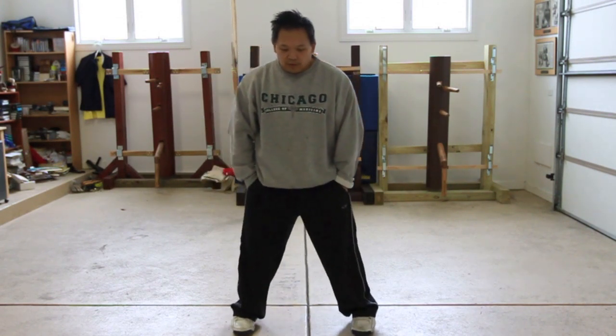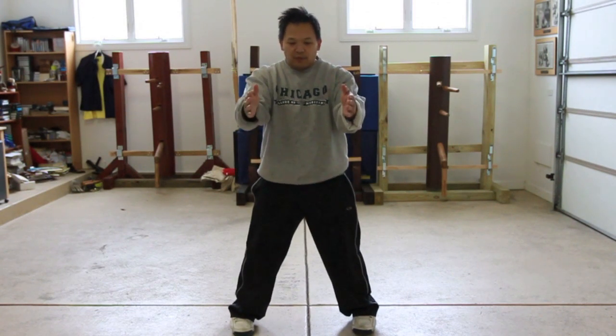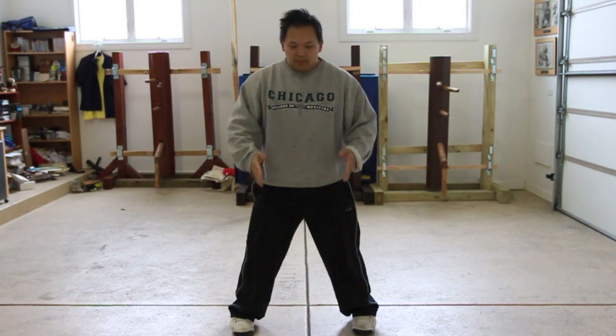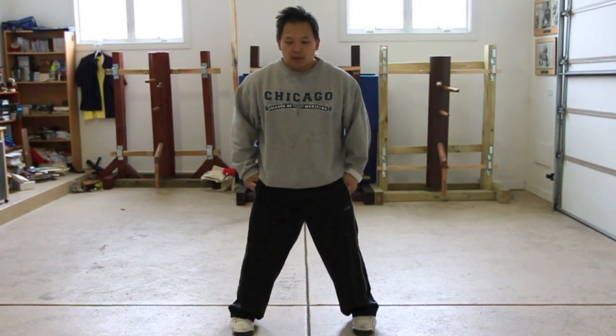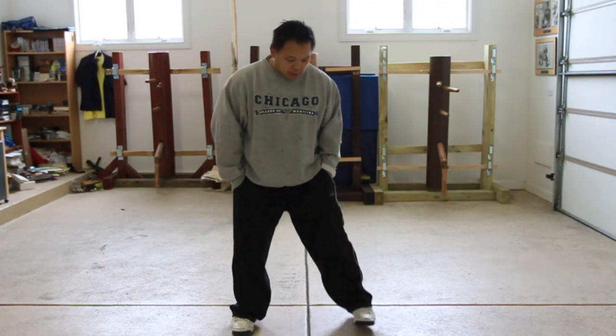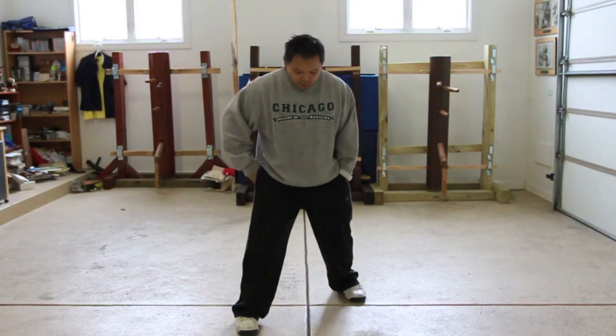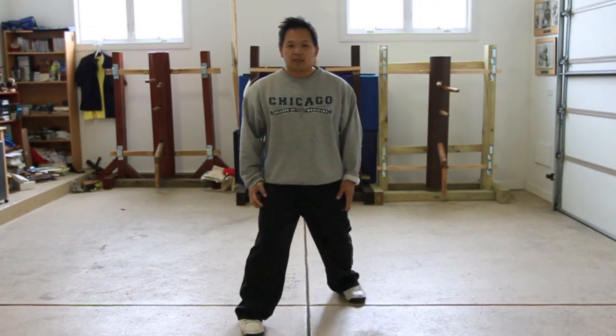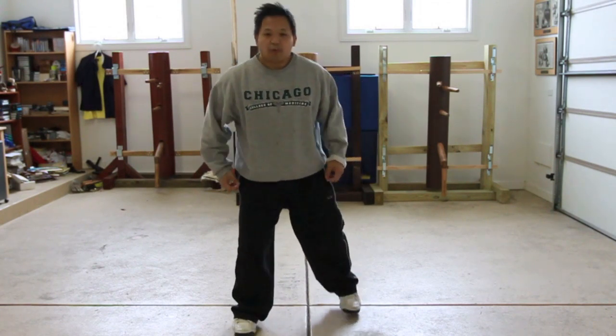Backward step's a little bit different. Maintain the same footwork here; the same rule applies. Shoulder square, hip square. My foot's going to move back, like I'm going to draw a straight line back. When I draw a straight line back, my feet also adjust. All right? So from here, backward step: step back and adjust. Okay? One more time. Step back and adjust.